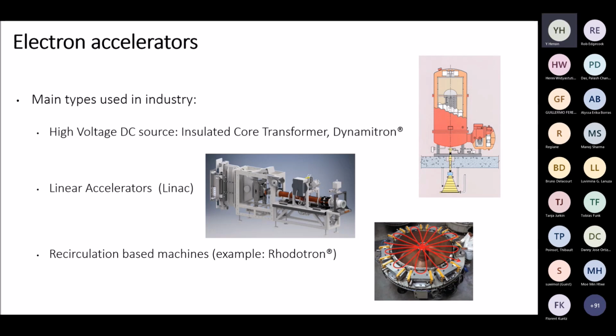Now, the Rhodotron, as I said earlier, has been really innovative. You have a recirculation of the electron in the shape of a flower, let's say a rose, and hence the name Rhodotron. Again, it's a very new concept and incredibly innovative. One of the characteristics of the Rhodotron that makes it rather unique is its possibility to have very high energy and very, very high power.